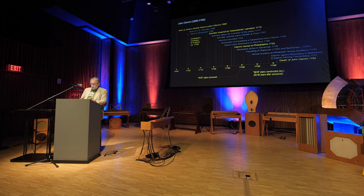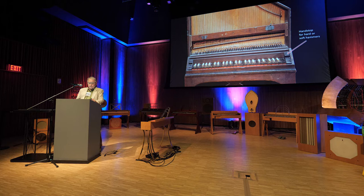We know of at least one hammered clavier that was advertised in Leipzig 2 years before Clemm left for America. But we don't know if Clemm had seen that instrument or any other. And when he finally got around to making his Hebenstreit-inspired instrument, Clemm naturally gave the player the ability to change whether the hammers strike the string with a soft leather tip or with a hard brass tip.